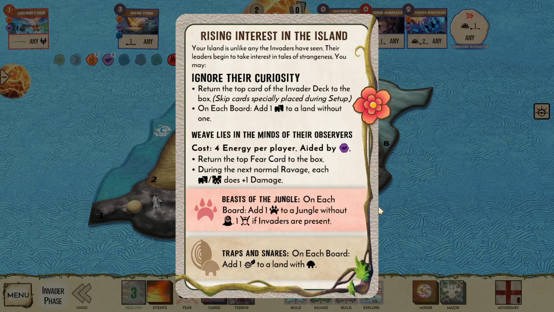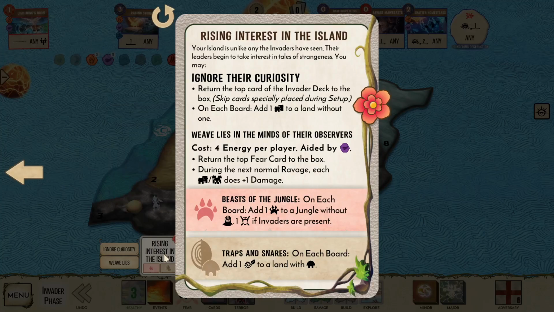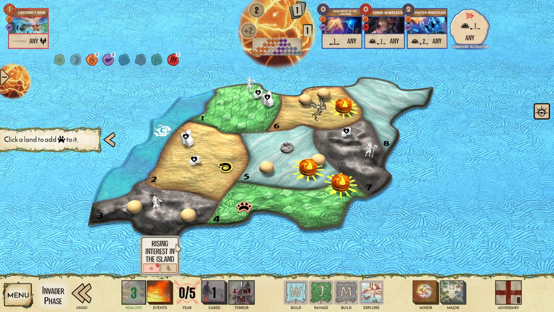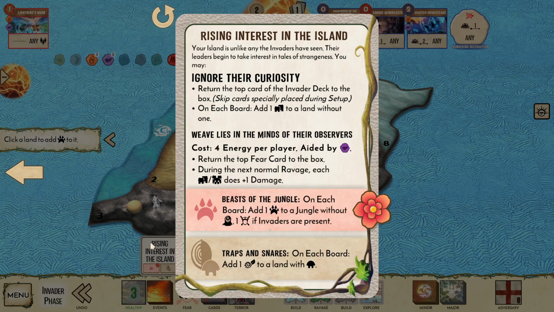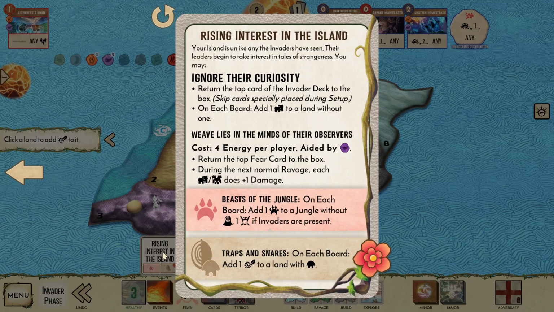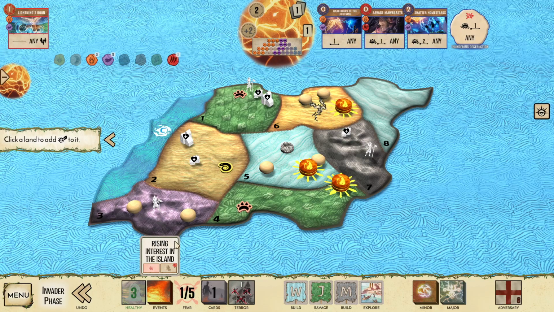All right. And then the event card is Rising Interest in the Island. It's great. We can discard a card to get a free fear card. Yeah. And we don't care about the extra damage from buildings. I assume we're going to discard Raging Storm here. Yeah. So Weave Lies, discard Raging Storm. And let's put the beast in land 1. Sure. And we get a beast. It's good to have beasts in lands with many buildings for the later fear cards.